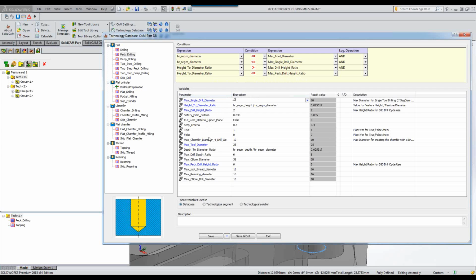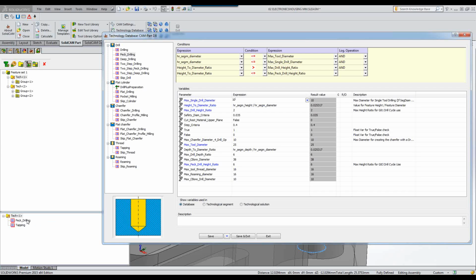Let's look for that over here as well. Set at 6. So since it meets this condition as well, because 3 is less than 6, then it will do the peck drilling. So it met all of these conditions, therefore it will automatically do this and not continue down to the next step. That's why in this particular case it is choosing the peck drilling.